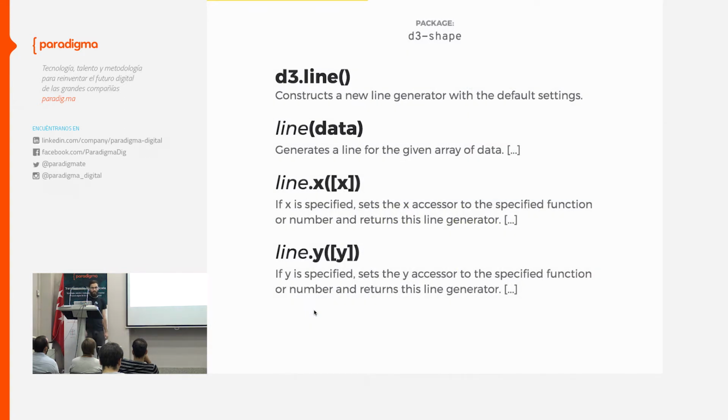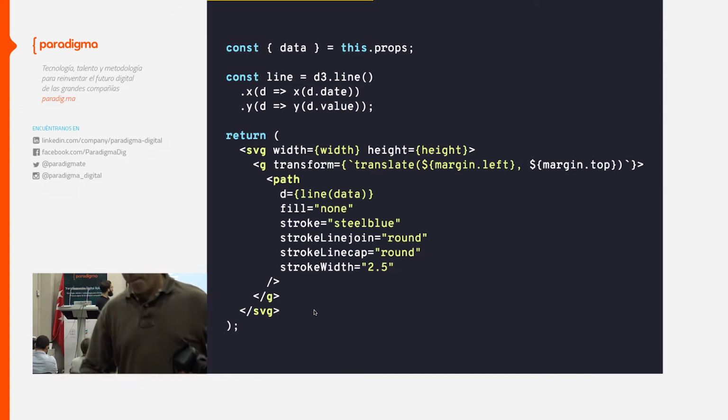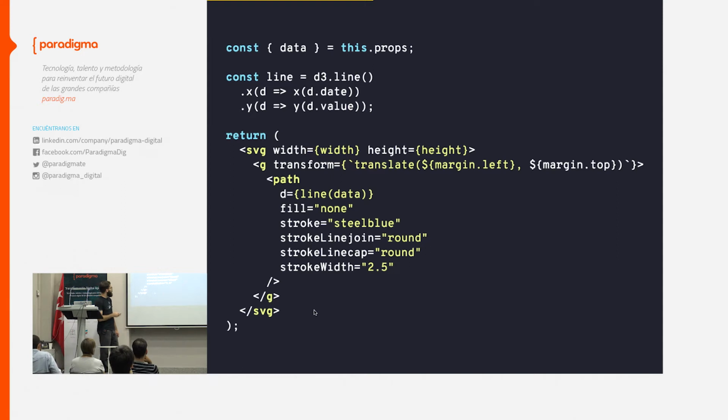So if you look at the line drawing function from D3, which is from the D3 shape package, it's pretty straightforward. It returns a line generator, and we can pass to the function some data, and it will return a path, an SVG path. And we need to specify X and Y as accessors to the data points in our line. So we can just use that straight away. We have our line drawing function, and we simply call it with the data, and we will get back the string of the path, and this will work. We will have the same result as before.